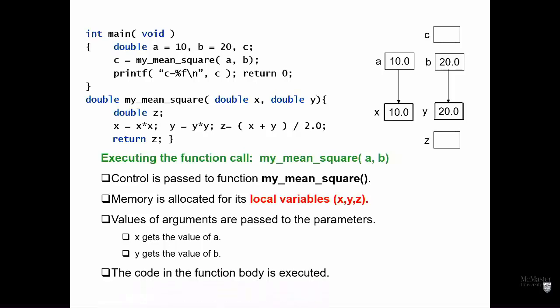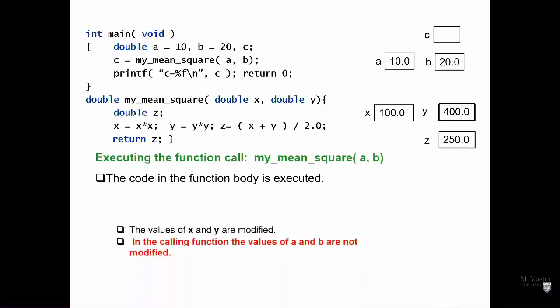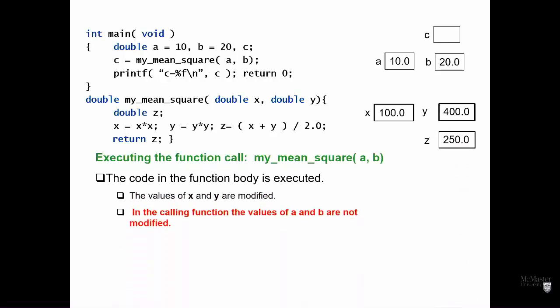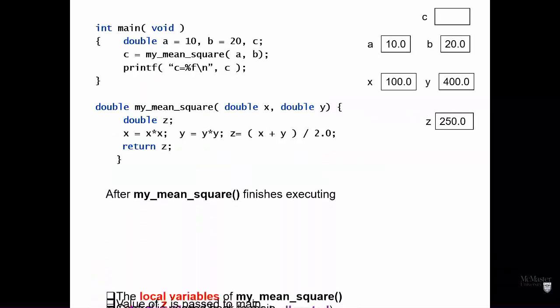Good. And then you execute your function code. You basically take the mean square, and what I do here is basically squaring x. So as you can see, I'm changing the x, but a remains the same. Then squaring y, get the z value, and then later, once you are done with your function execution, and you go back to the main function, before this you have this return statement, which is basically returning the value itself. Where should I return z? This is the variable that is going to take the output of the function, c, right? So basically c will get a copy of the z value, right?